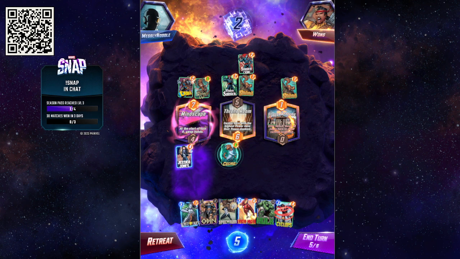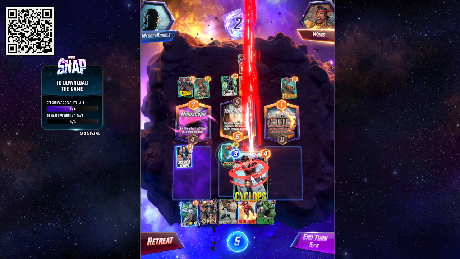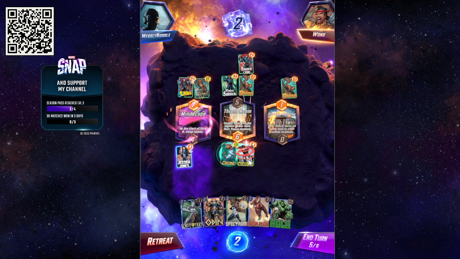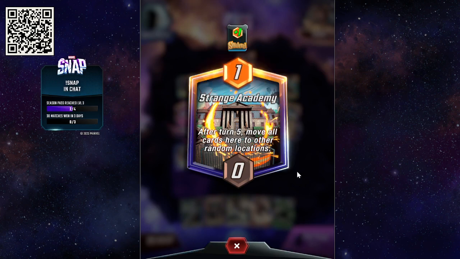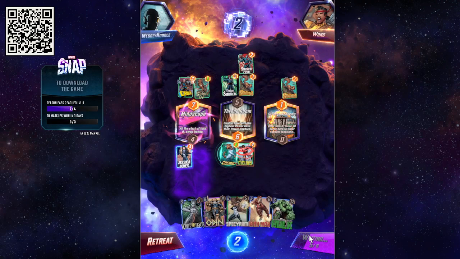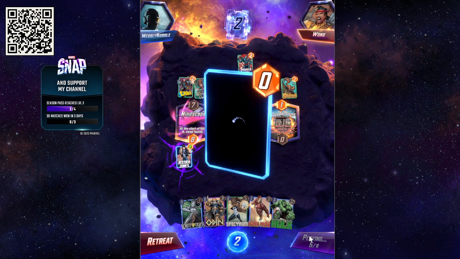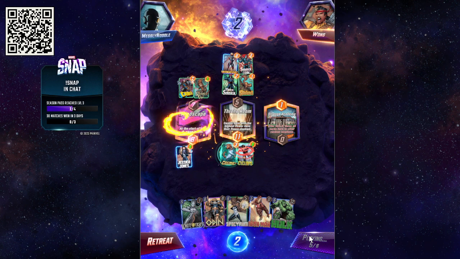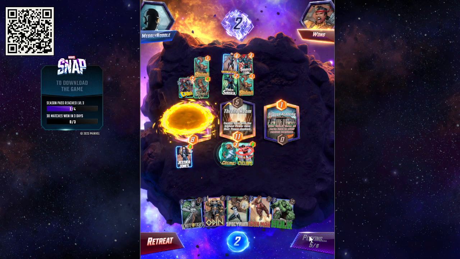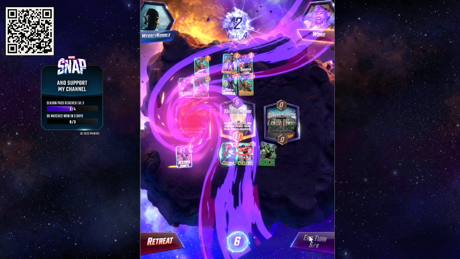Okay, let's see. Don't want to double my... what does it say? After turn 5, move all cards to be in the location. See, I don't like that. So if I want to play a card there at the end, I can. But looks like we're doing pretty good so far. Wow. We only have 2 cards in the middle space and it beat out all 4 of their cards. That's how you know Cosmo's a winner.